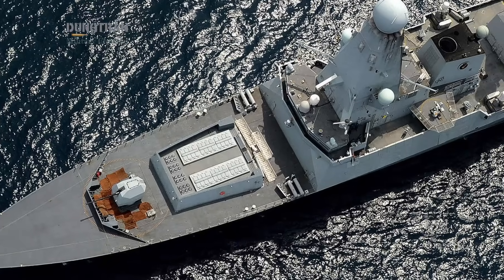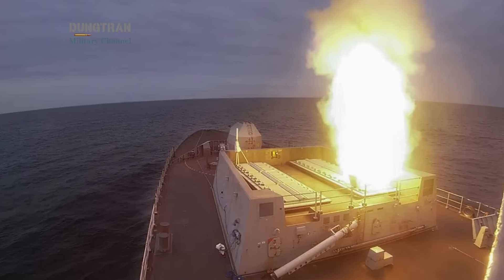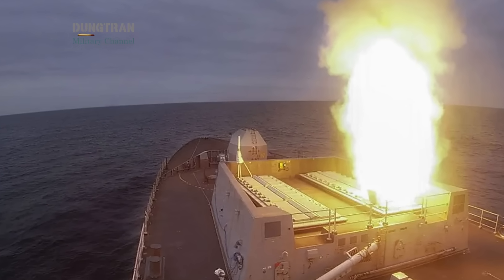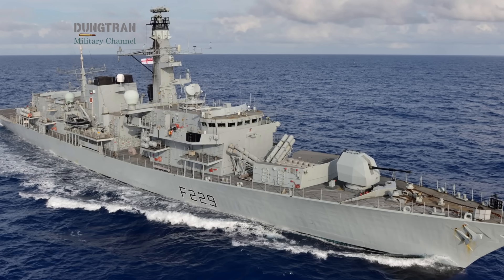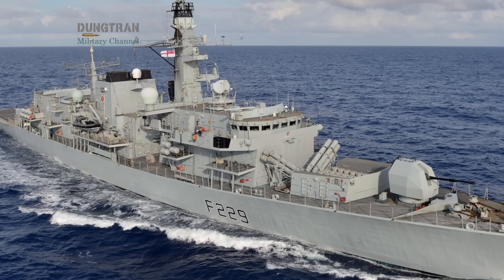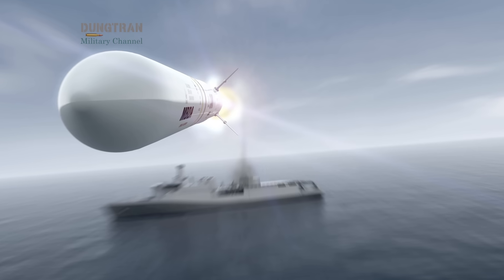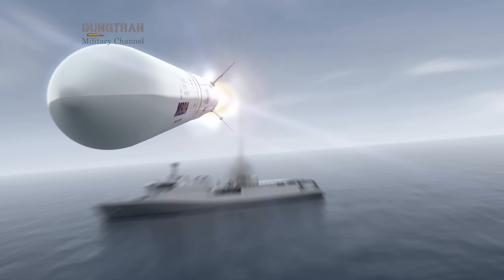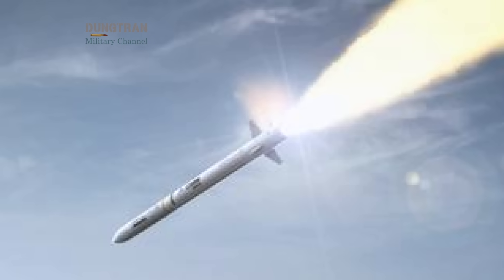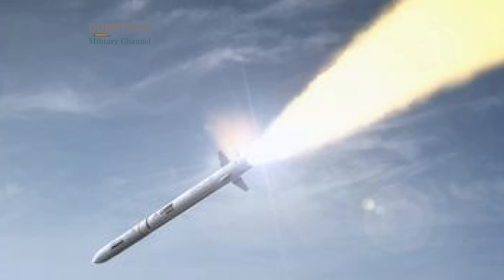The UK has not stopped there. To complement its destroyers, it has rolled out the Sea Scepter missile, also known as the Common Anti-Air Modular Missile. Installed on Type 23 frigates and soon to be the primary weapon of the new Type 26 and Type 31 classes, Sea Scepter represents a new philosophy: an affordable, all-rounder point and local area defense missile, designed to be fired in salvos, cold-launched from compact canisters, and flexible enough to be deployed across land, sea, and even air platforms.